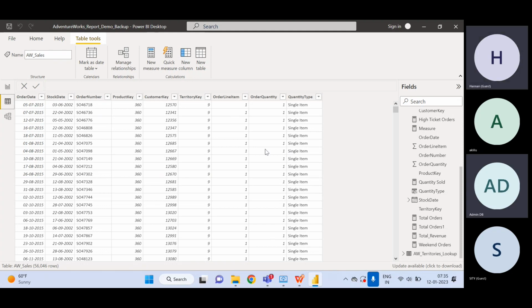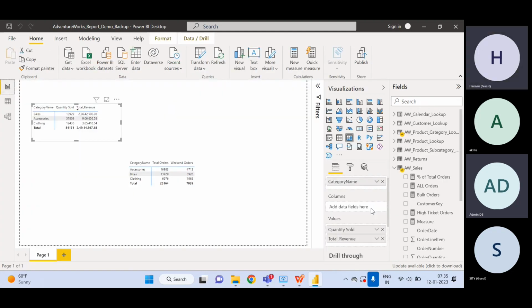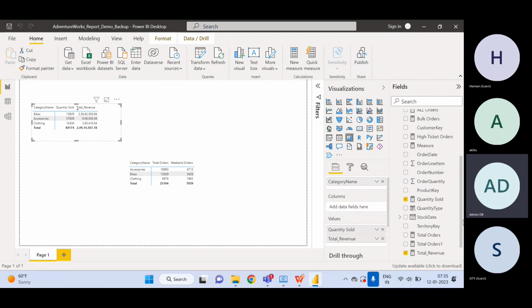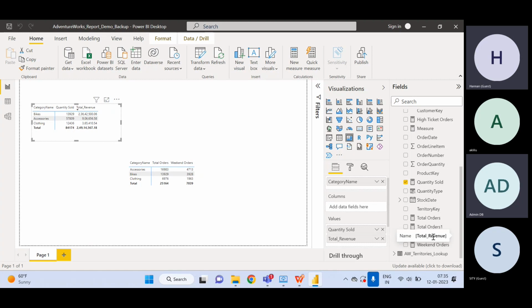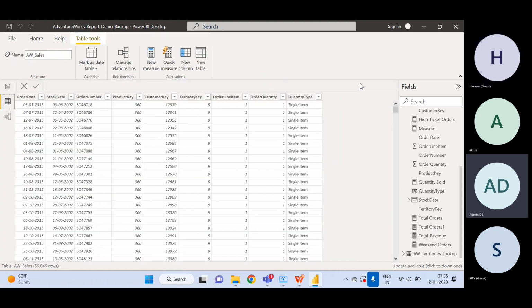And how it works, let's discuss again what the difference is between SUM and SUMX. Earlier we had one measure wherein we created total revenue, so we had created the sum of revenue.